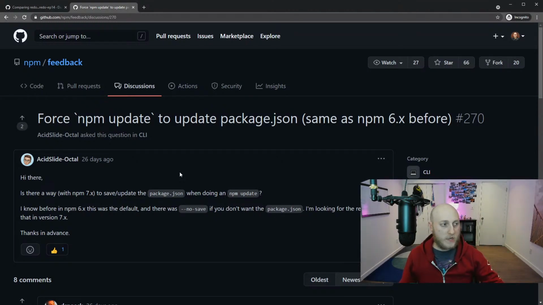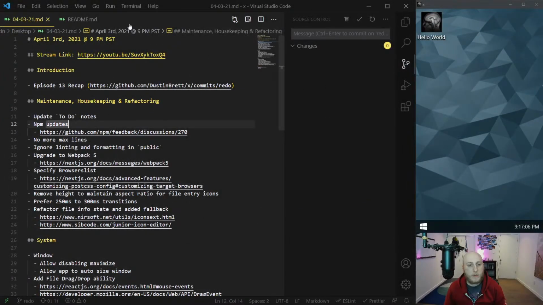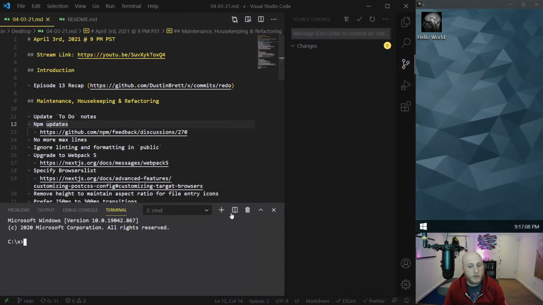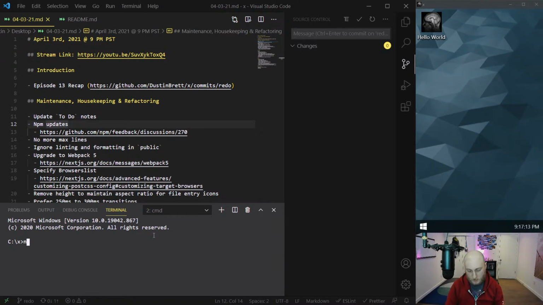It's frustrating anyways. So all I've done on my local machine is I've just moved back to npm 6 for now. Because now when I do npm update, it works the way I wanted it to earlier, and the way it worked back in my January streams. So long story long, that's what I'm going to do there. Let's go back into the code and get into the npm updates, and now they'll probably work the way that I wanted them to a long time ago. Pretty much all the last couple months.